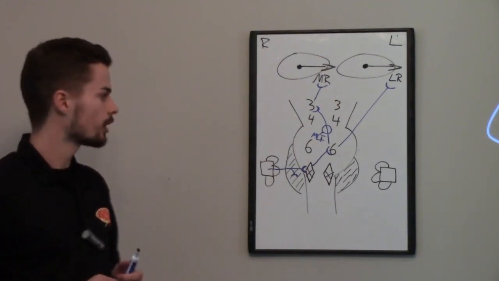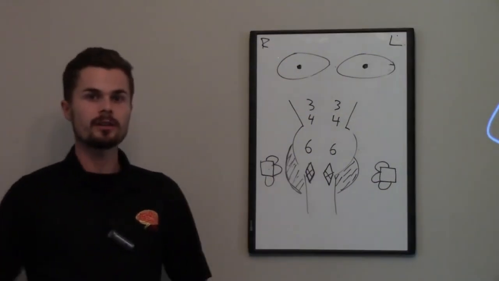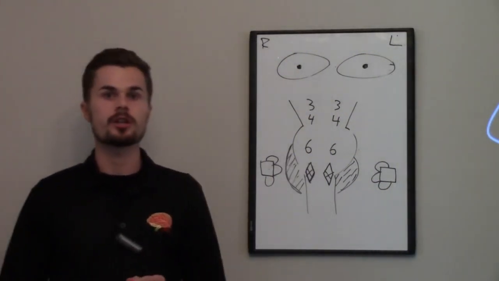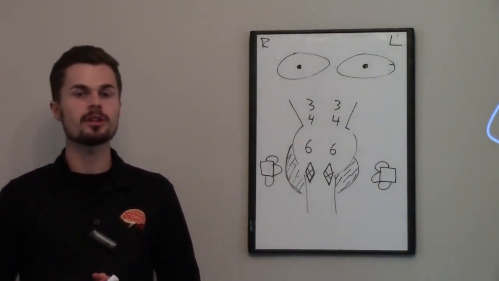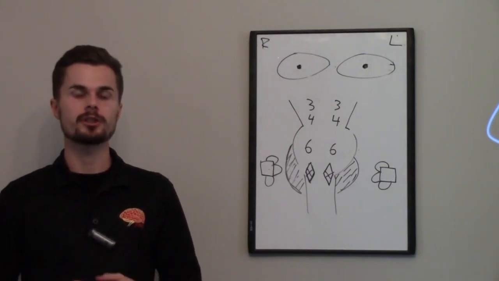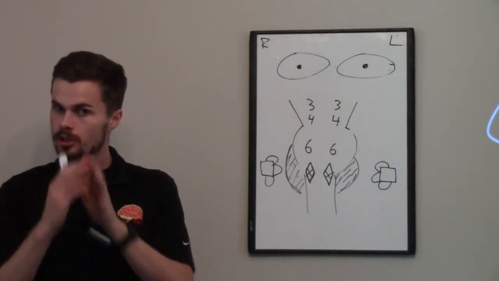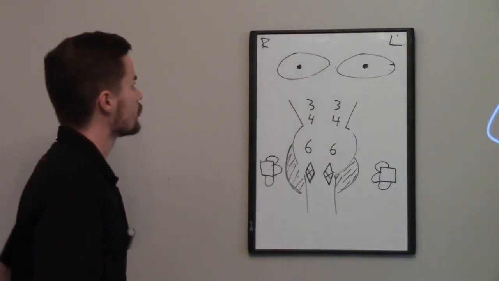Okay, so then let's draw another canal. All right, so now let's draw an anterior canal position associated with an eye movement. So let's go over the left anterior. So if I go into a left anterior canal position, like you guys already learned how to do that, my eyes will go up and to the left, right? So which muscles are responsible for moving my eyes up and to the left?